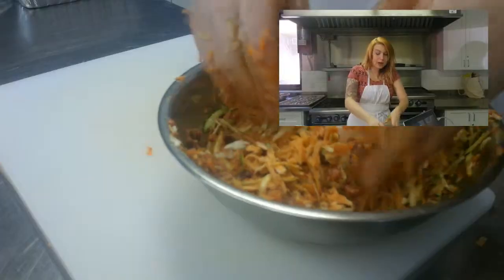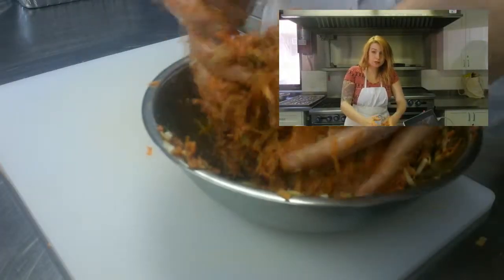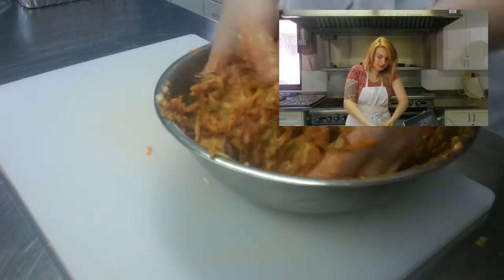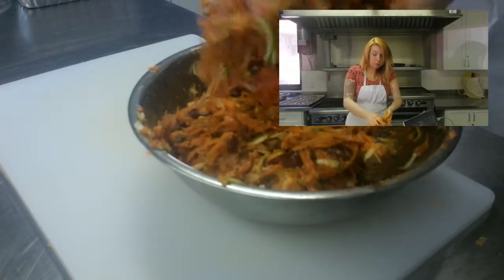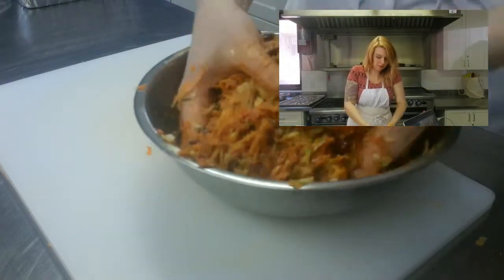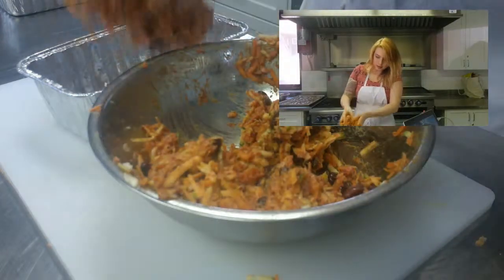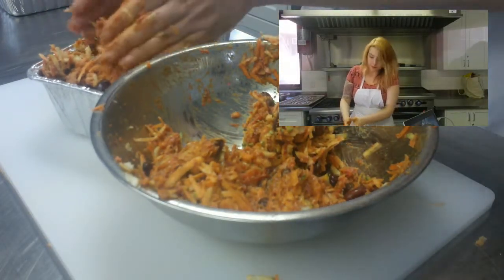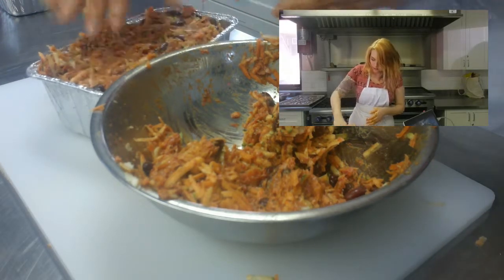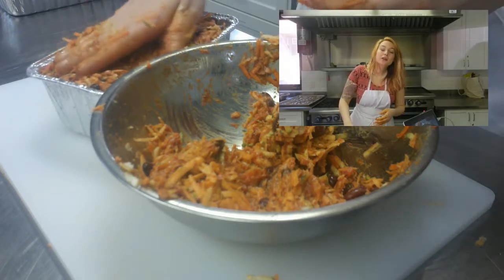I have about half of my shredded vegetable mixture going in here and I'm going to put the rest aside to make another batch later. I have three dogs, so two pounds of meat goes pretty fast in my house. This should fill one to two loaf trays and you're going to want to put the oven on 350 to 400 degrees and leave it in there for about 20 to 30 minutes until the meat is all cooked.